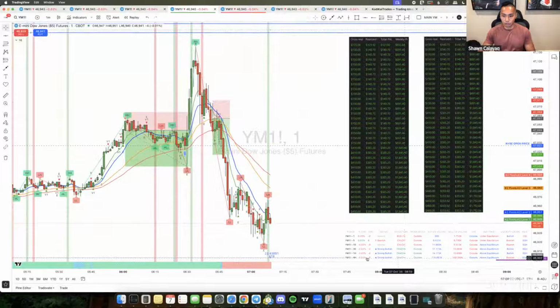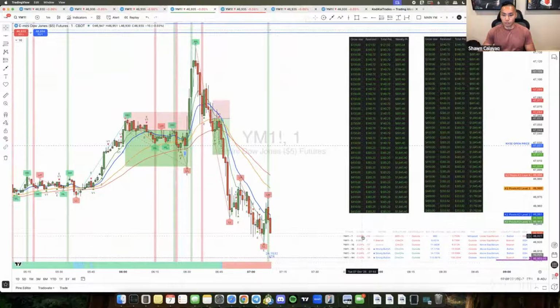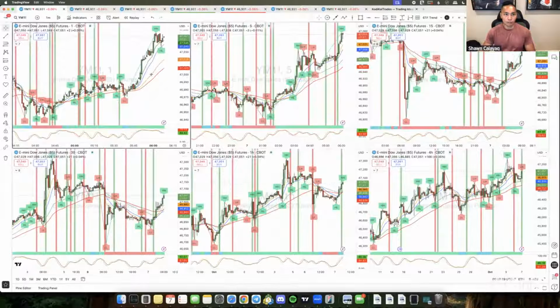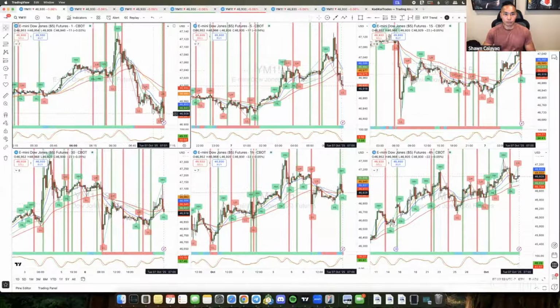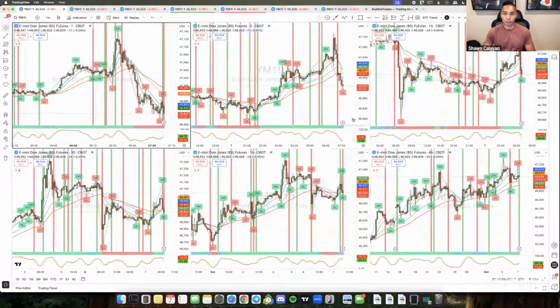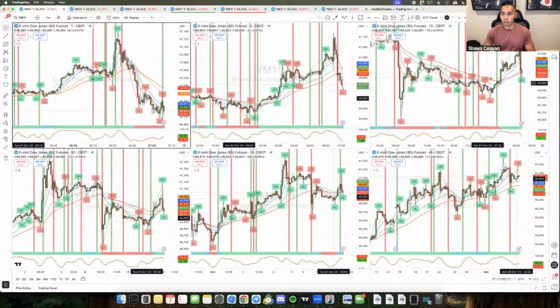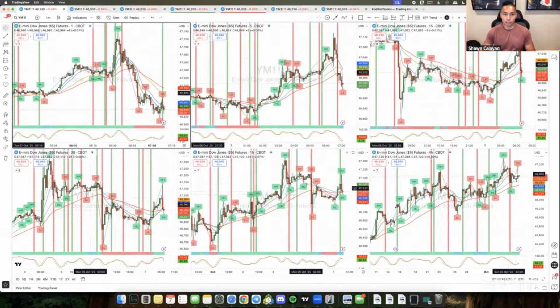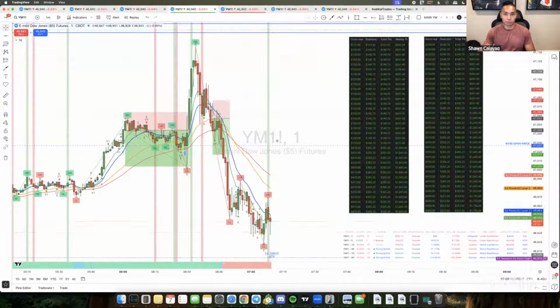So price here is kind of just going back and forth. Overall market structure is currently bullish on the higher time frame. So the 30-minute, 1 hour, 4 hour is still very strong bullish. The lower time frames, 1, 5, and 15 are bearish neutral. Looking over here at the overall trend, the 1 minute is currently bearish. Price is below the pivots. The trend meter is red. Pivots are angling down. Same with the 5 minute here. It's currently bearish neutral. 15 minute is currently neutral. 30-minute, 1 hour, 4 hour is still bullish, and we'll see where price ends up going from here.